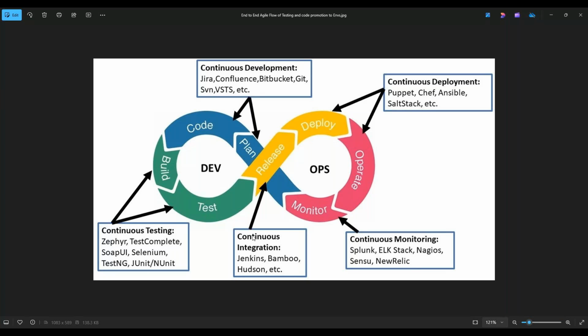And now, what are the tools that we use during our testing phase in the QA environment for continuous testing? It could be Zephyr for coming up with the functional test cases, I mean the manual test cases, or it could be Test Complete, SOAP UI, Postman, Selenium, TestNG, JUnit, and NUnit frameworks, right? Or it also constitutes Playwright, Cypress. So these all help for the continuous testing, right? Within the DevOps, the test phase would have those many tools.